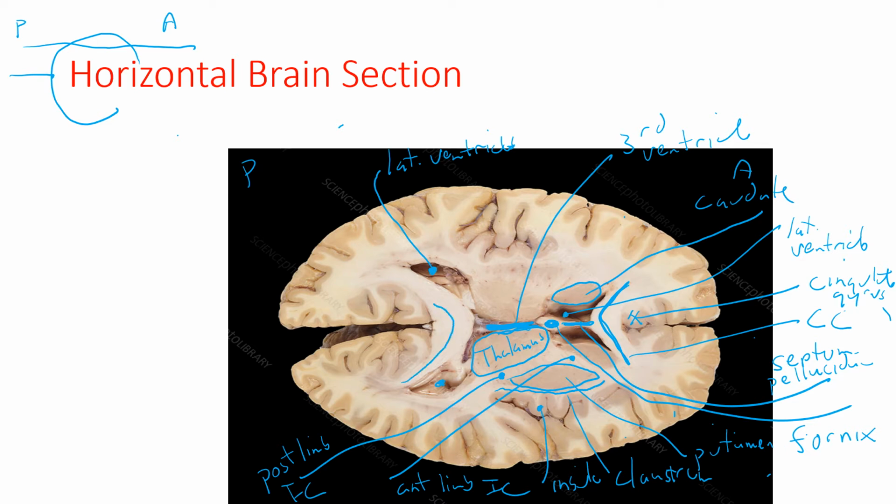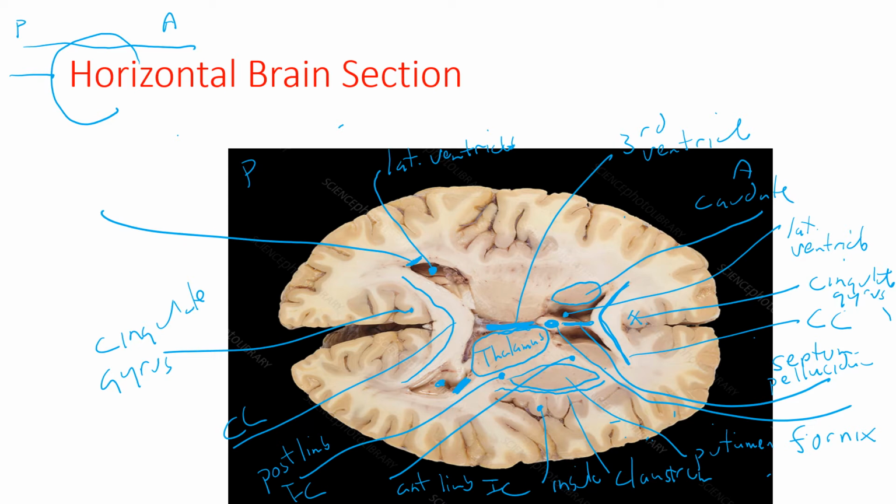So once again, we can see the corpus callosum. We can see the cingulate gyrus. And if you look carefully, you can see a small little area of gray matter. And that is going to be gray matter that is impinging on the lateral side of the lateral ventricle. So that will be the caudate nucleus. Finally then, we have these little areas of white matter here and here. This is the fornix.